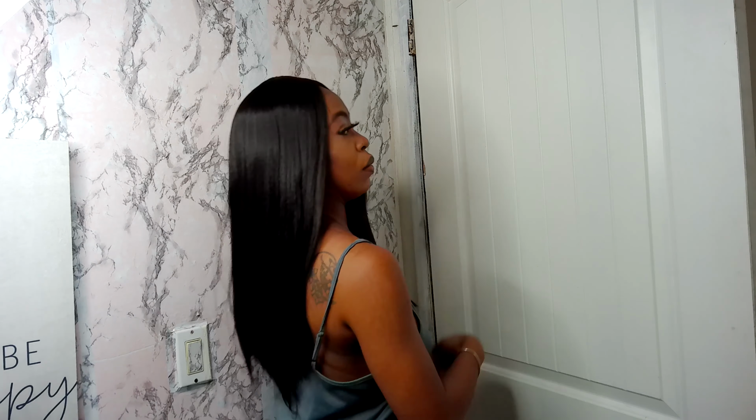You guys, look at that. Look at that. It looks so good. I am so happy with this purchase. Bae actually bought me this wig, so shout out to her.